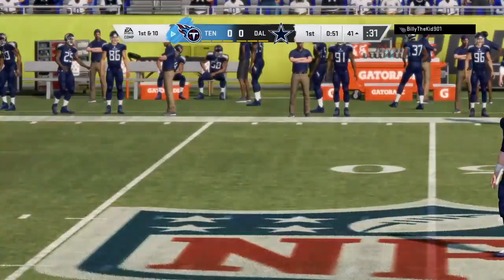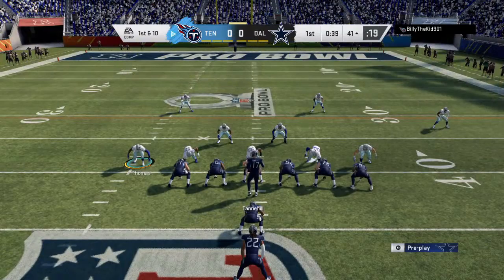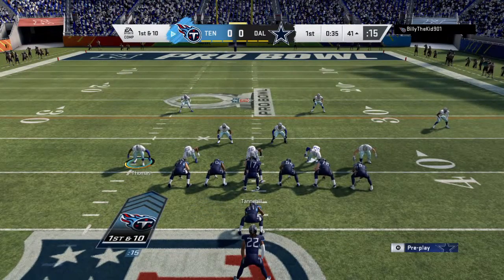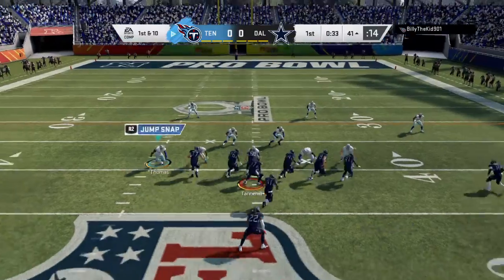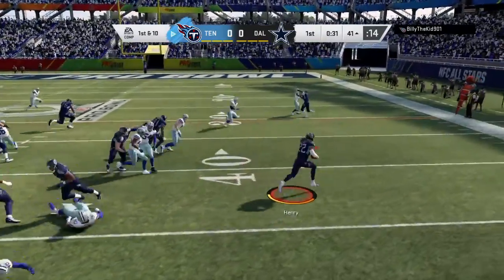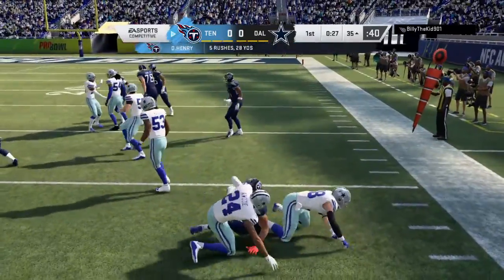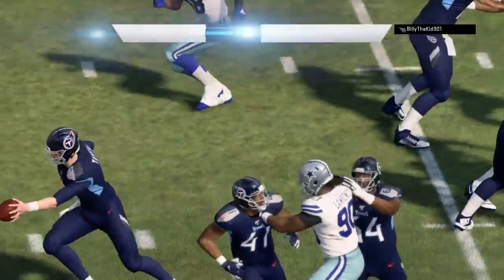We all love to have a home run hitter in the backfield, a guy who can take it the distance. But for short yardage, trying to pick up 1st downs, that big guy is always a nice luxury to have, isn't he? A 1st down carry for Henry, and he gets this to the 35. Good for a gain of 5.